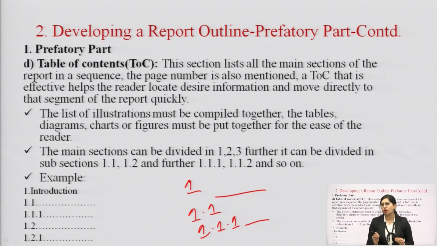If your writing is coherent, students, then the reader becomes very influenced by your writing, and he or she understands the whole gist of the report, understands why the report is being written, what is the solution the report is providing, what are the recommendations the report is making. So, make sure under your table of contents, all of your sections and subsections are arranged properly.